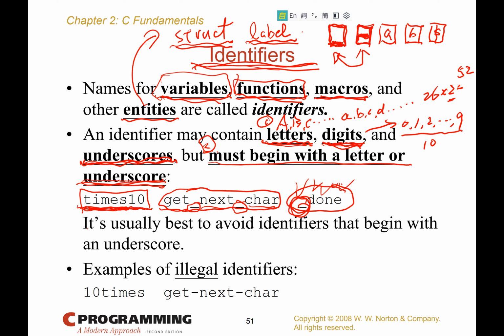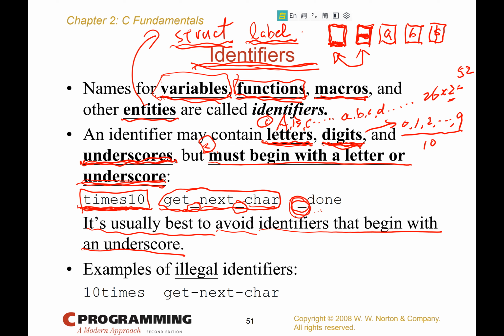But usually the author of this book says we avoid identifiers beginning with an underscore. It may not be necessary. Something you want a variable to be special, maybe you want to do that, but in the author's opinion, you should avoid that. But anyway, up to you. But normally we don't name an identifier beginning with an underscore.